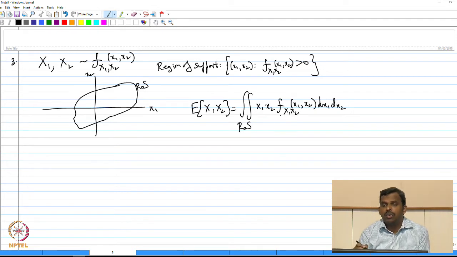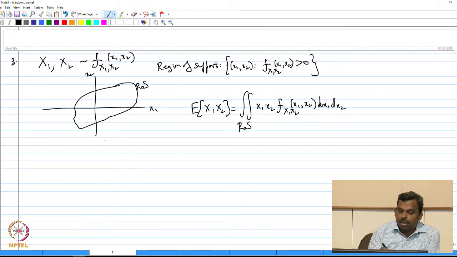Okay, so how do you evaluate integrals like this? It just depends on the region. An integral like this is evaluated depending on the region. It's not very easy to give a general formula. So maybe I'll take a very simple example to show you how this is done. Let's take a very, very easy example first.